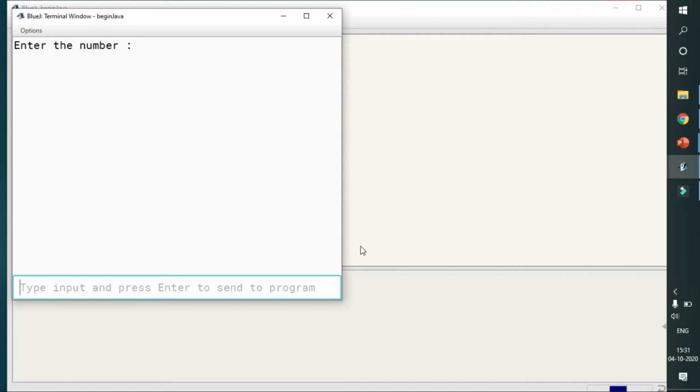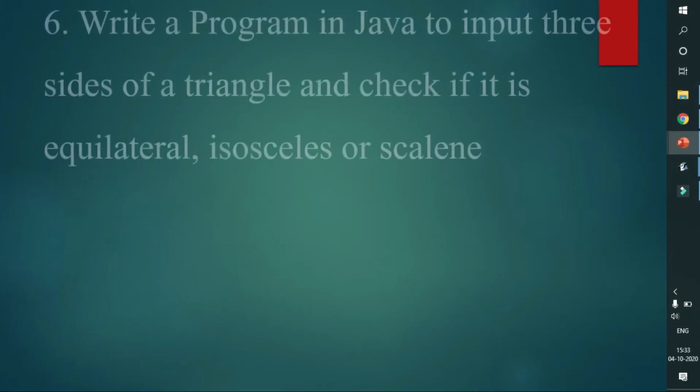Let's run the program again and enter any random number. So 69. So 69 is not a bus number because 69 is not divisible by 7 and it does not end with 7. So it is not a bus number. So here we ran the program 3 times to check all the 3 different conditions and to see whether the program runs okay in the if block as well as in the else block. Let's check the next program.